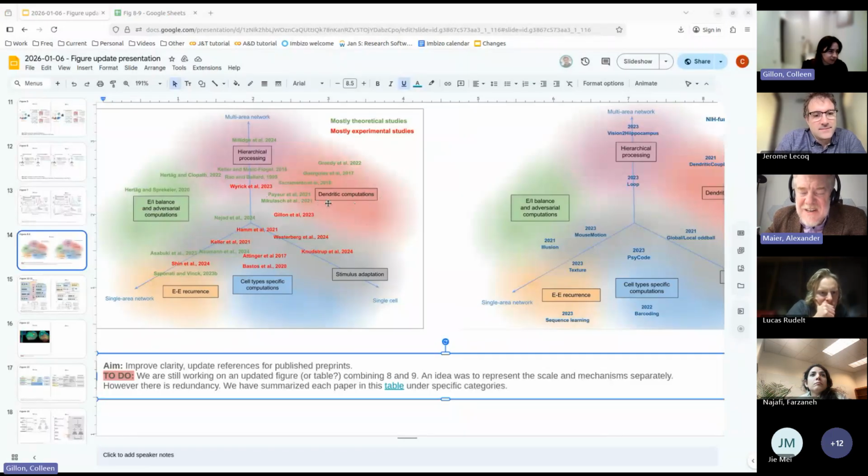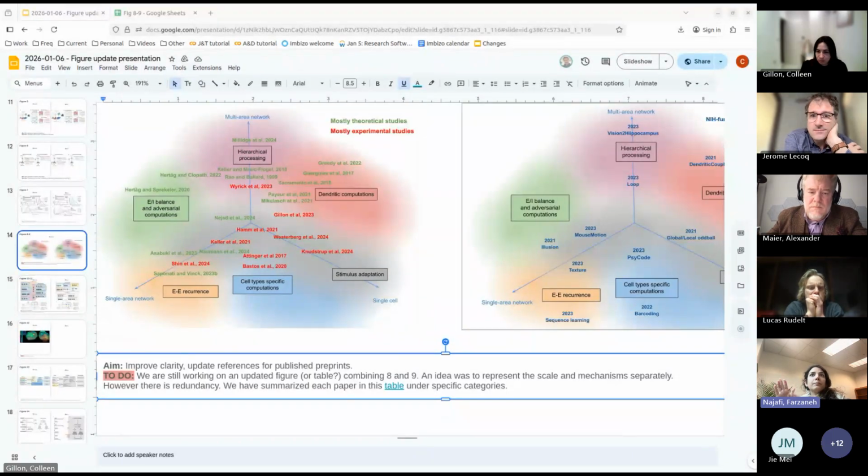But that's literally one of the first sentences of our abstract, where we say that there's a problem, that the theories go one way and the data goes another, and we want to fix that. So then my comment would be that the caption of this figure should be written in a way that makes it clear our point is to show the separation between those. It's not about providing a list of papers and what they're about, because for that the table makes more sense. For this point, this makes more sense.